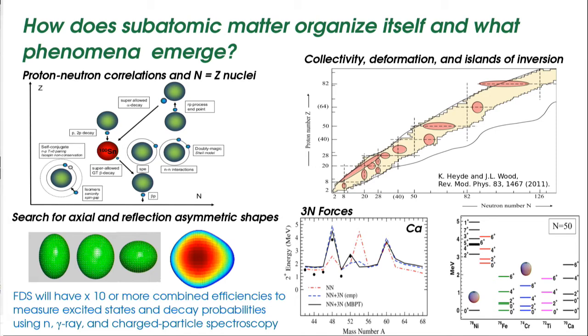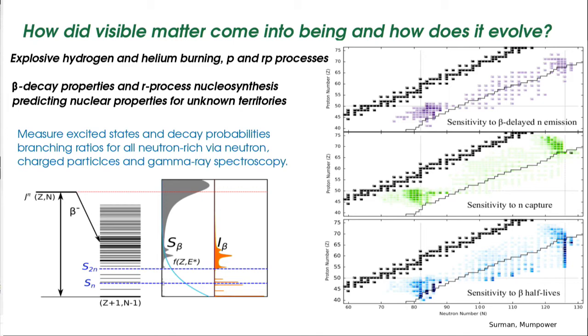Astrophysics is really a huge goal and huge driver for a lot of what we do, and we know that we can measure some observables directly. We can measure branching ratios and lifetimes in the strategic regions identified previously in sensitivity studies. We can also contribute through indirect measurements to the neutron capture cross section. So there is incredible potential for FRIB to address it, and we can do it with our instrumentation. Also, thorough experimentation will allow us to constrain the theories in places where we cannot reach even with FRIB. So we can make claims beyond what we can measure.